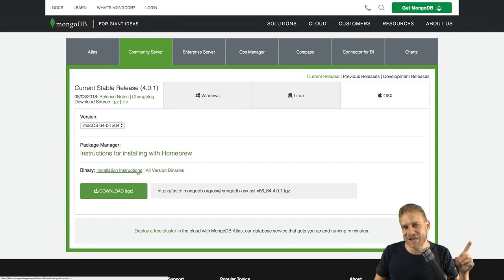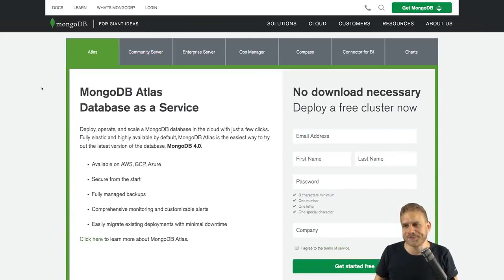Now, there's nothing wrong with installing that locally, and it might be the first intuition you have. But actually, the Atlas server gives you, in my opinion, first of all, an easier way of starting because it's really simple. It's also free to get started with that. That's also important to mention. And it's also more realistic because once you finished working on your, let's say, Node.js app or whatever it is where you connect to MongoDB, once you've finished with that, you will need some kind of deployed Mongo database.